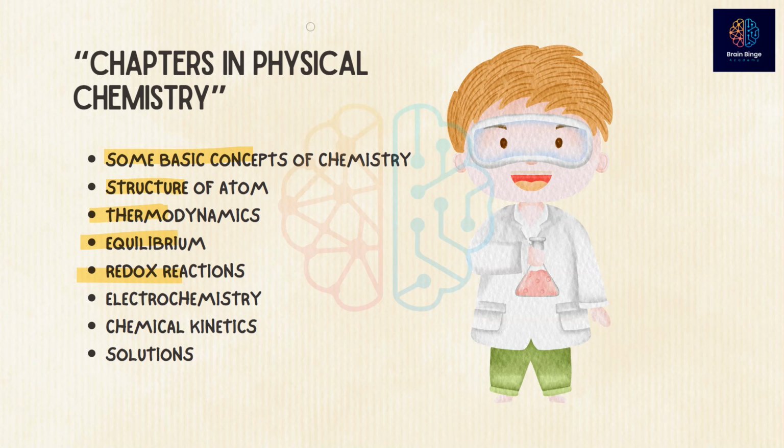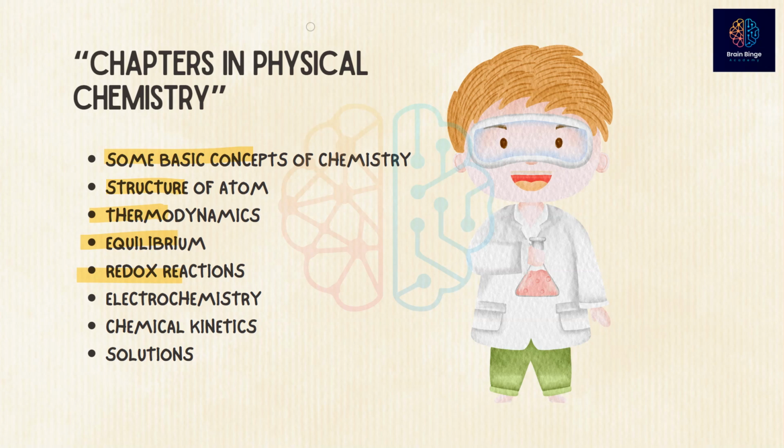If you have noticed, grade 11 comprises a large part of physical chemistry. The number of inorganic chemistry chapters is a little higher, and there is the least number of organic chemistry chapters, only 2. So in grade 11, you will focus a lot on physical chemistry. Out of the chapters that I have listed, some basic concepts of chemistry is the most fundamental of physical chemistry. If you are thorough in this chapter, you will not face any issues with the numericals going ahead. So make sure to master this chapter.